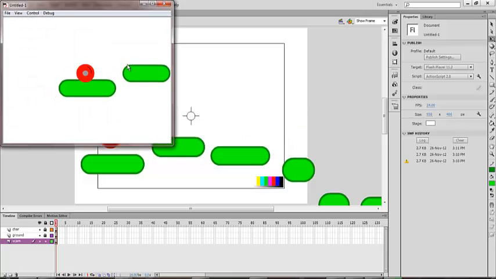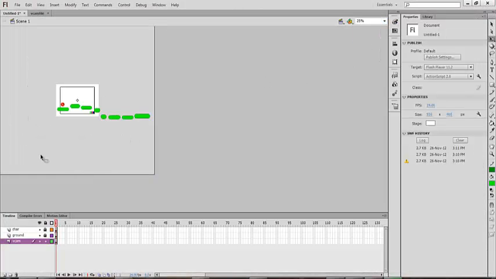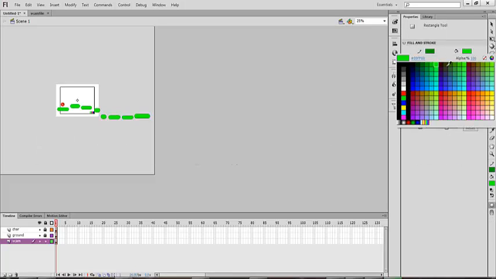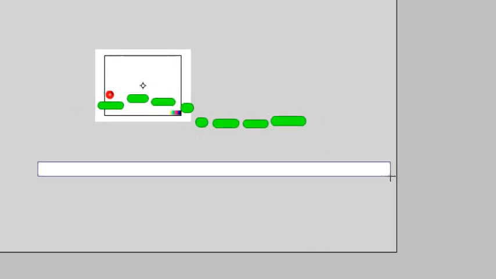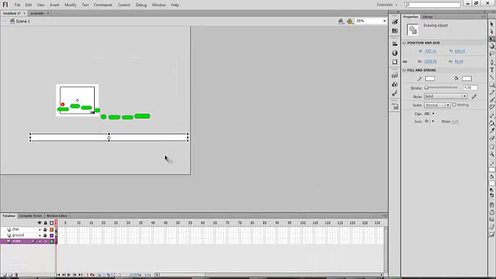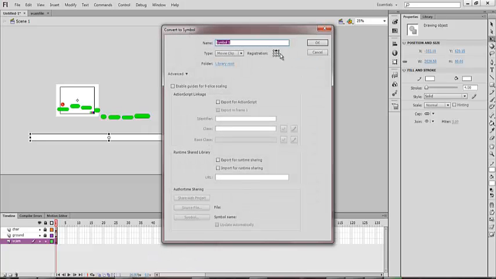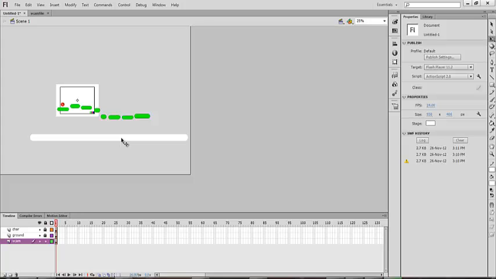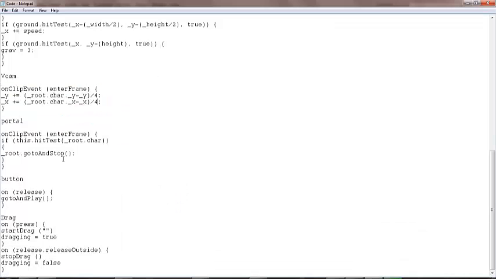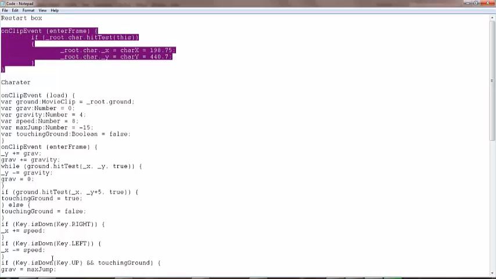Now if the character falls down, you would like it to restart and go again. So now add a restart box. Go to the box tool, then take the color as white and stroke as white. Above here you make one box. Now right click it, convert to symbol, MovieClip, and illustration in the middle. Now right click it, actions, restart box. All the codes will be in the description.